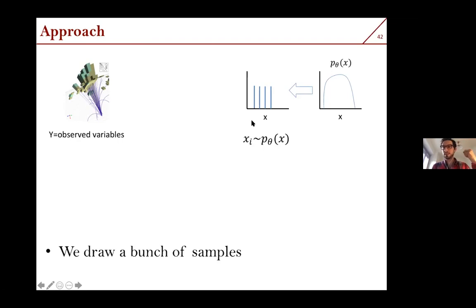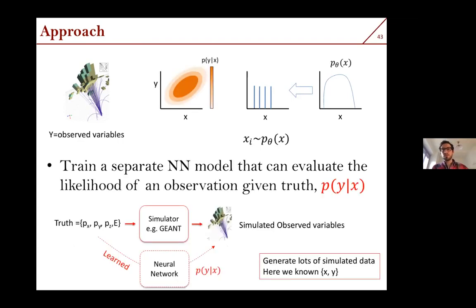They may not be very likely, but that's okay. And in fact, that's the important question: how do we evaluate how likely they are? Much like we saw in the previous example, with a simulator, we don't actually need to know what the distribution of source values is to learn the likelihood. We can just simulate over a bunch of different true values, look at the observed values, and learn a generative model that maps us from true values to observed values. That's basically a generative model that's also conditioned on this value of X.